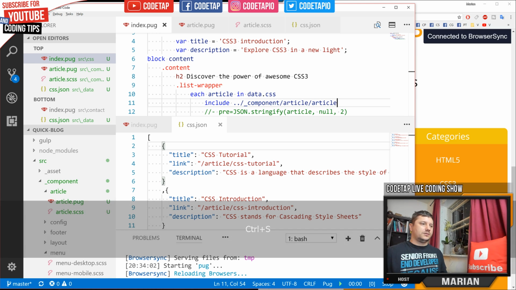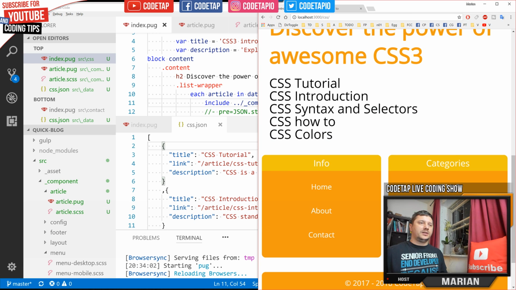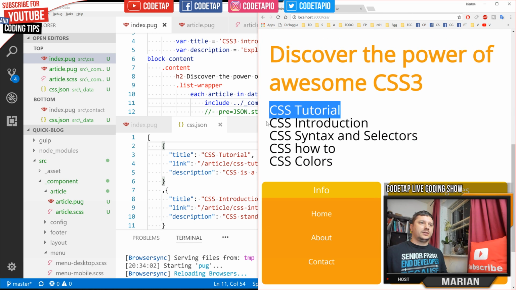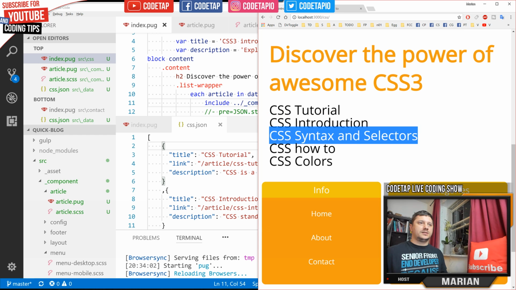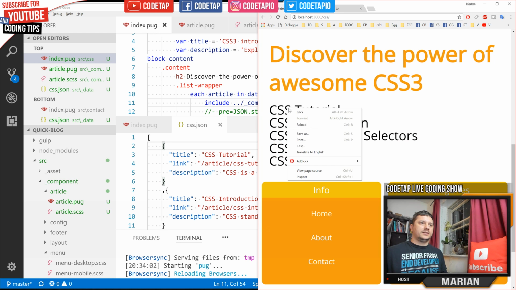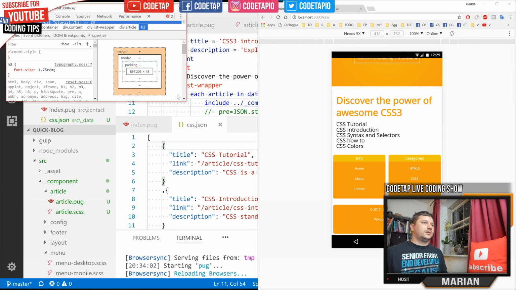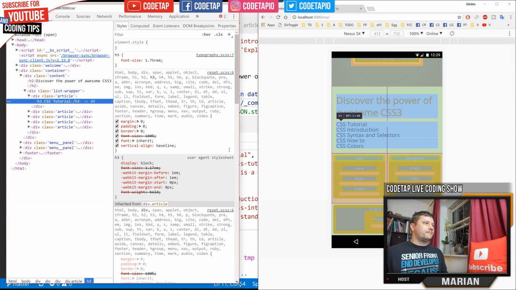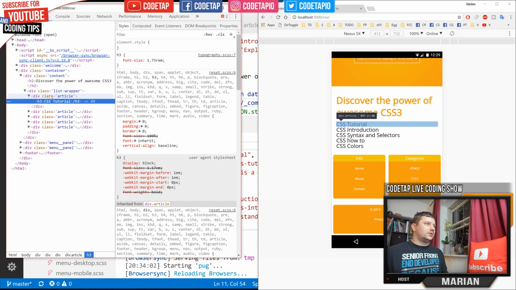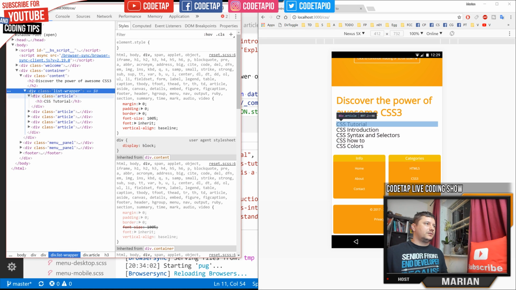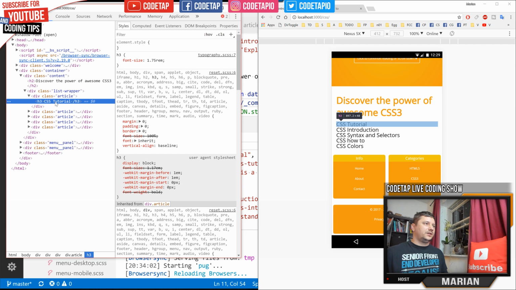Let's see. Okay, so we've got printed the titles: CSS tutorial, CSS introduction, syntax, selectors. Let's inspect them, make sure that we are on the same page. Okay, so we've created a list wrapper, and inside it there are a bunch of divs with the class article, and there is an h3 tag with the content of it.